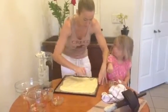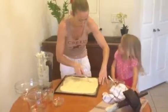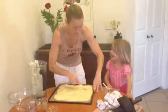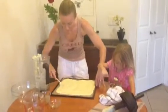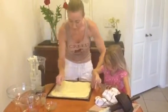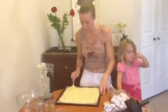Chowing down on that durian pudding. Okay, so does durian get a thumbs up for you, Aleena? Yeah. Okay. All right, so there I go. I just spread it around a little bit, made it a little bit even so I don't have any thin spots. Try to get it as even as I can.